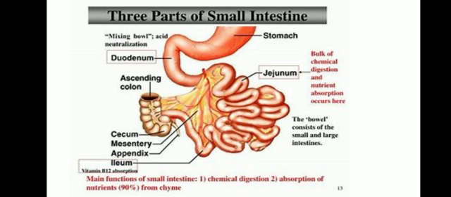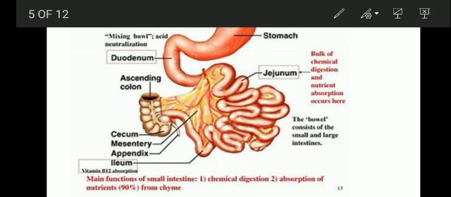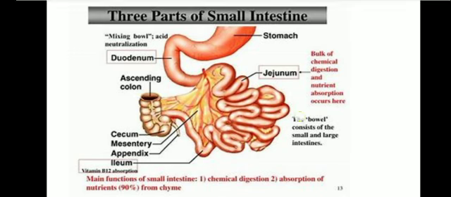Then the jejunum is the middle part of the small intestine and it is the smallest part also. Here the small intestine juices secrete sucrase, maltase, lactase, lipase, likewise enzymes, which digest the food. Here it is not secreted, but the enzymes secreted from the small intestine and the duodenum come here and do the digestion. Okay, the final part we call the ileum.